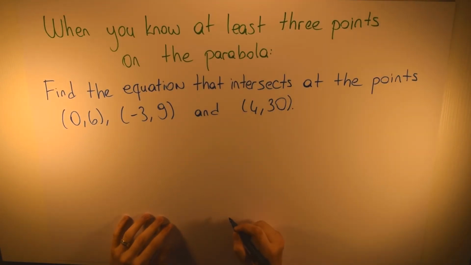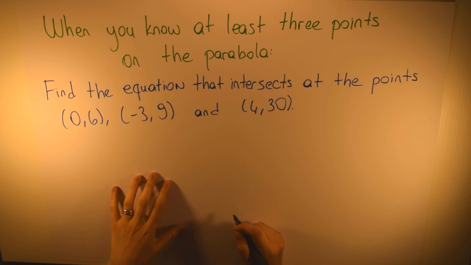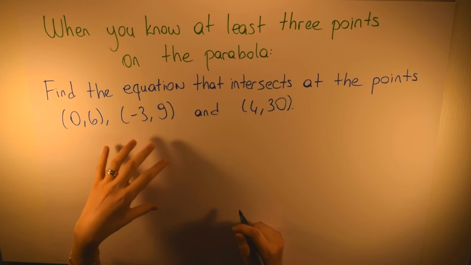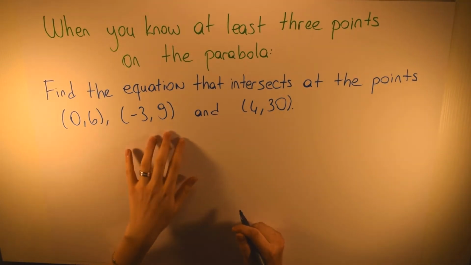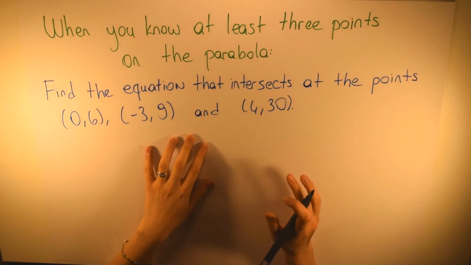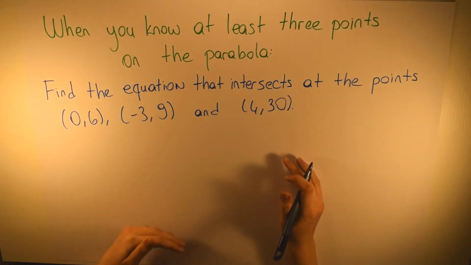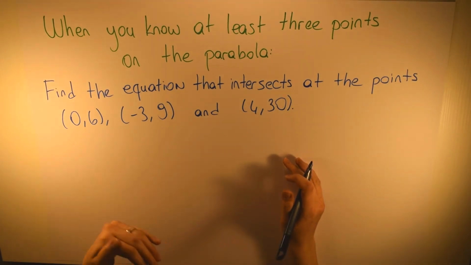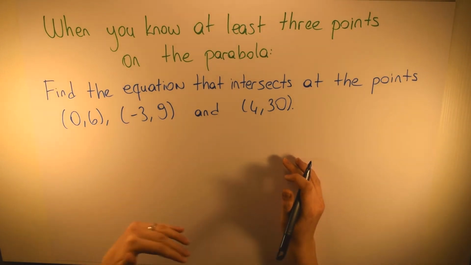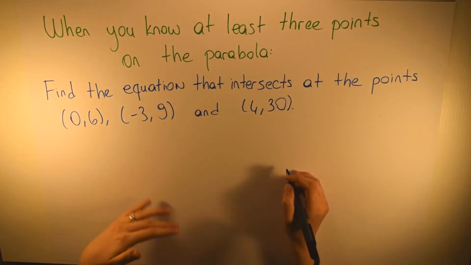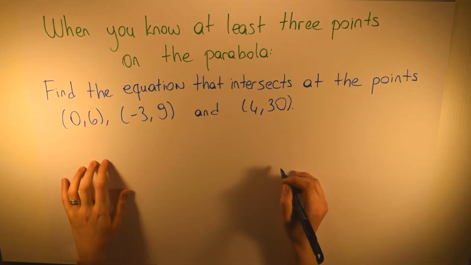Okay, let's see how you find the equation when you know at least 3 points on the parabola. So when these 3 points are given, and if these 3 points are on the parabola, it means they should provide the equation correctly. You will write these 3 points on the equation ax squared plus bx plus c, and you will get 3 different equations. There are 3 unknowns a, b, c, and you have 3 equations also, which means you can solve these equations. It takes some time for sure, but let's look at this example and you will see actually it's a very easy process. So let's see.